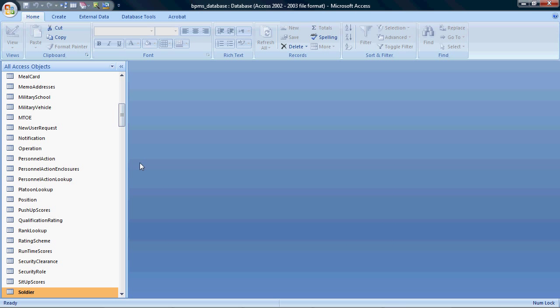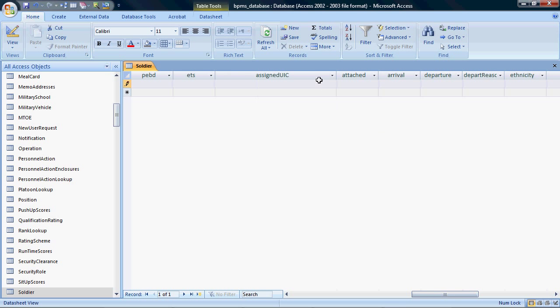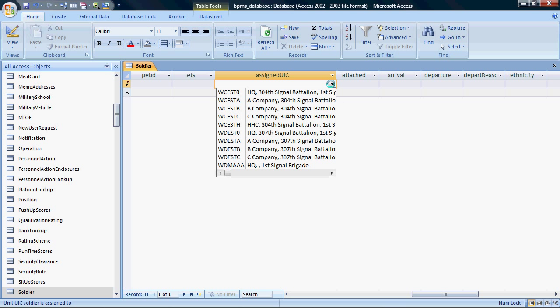And essentially, in order to have access, since this is a role-based system, you have to have an entry for yourself before you even use it as a website directly in the database. So go ahead and add yourself to the database. I'm just going to put in some basic data for myself. You want to at least have name, rank, and unit that you're assigned to. Now in this case I've already have the units loaded, but you'll want to configure that as well.